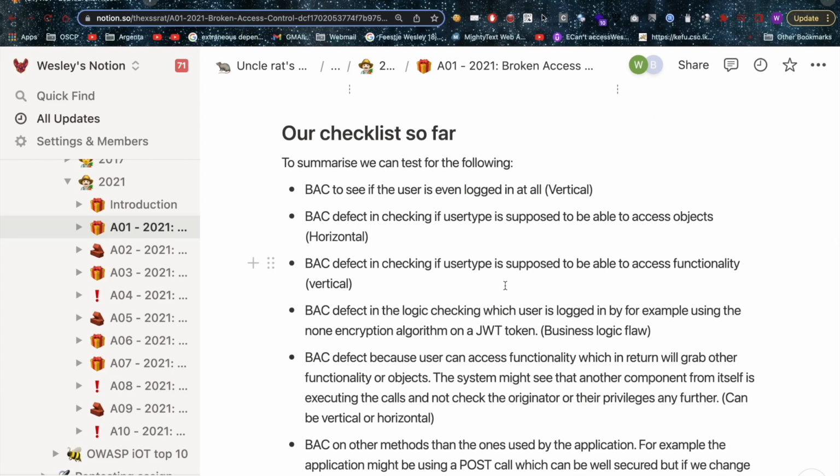you really have to remember that sometimes flow matters as well. Sometimes you have a flow that you have to take into account, and you might not be able to skip the last step, but you might be able to find a broken access control or an IDOR on one part of that fully functional flow from A to Z, where it has a few steps in it, a few calls.